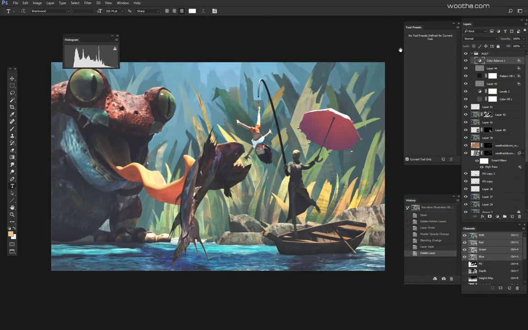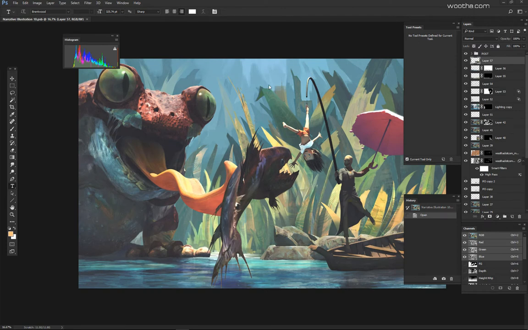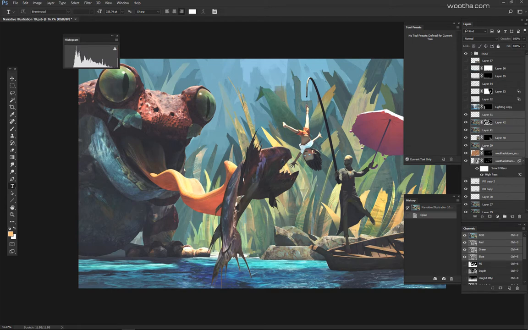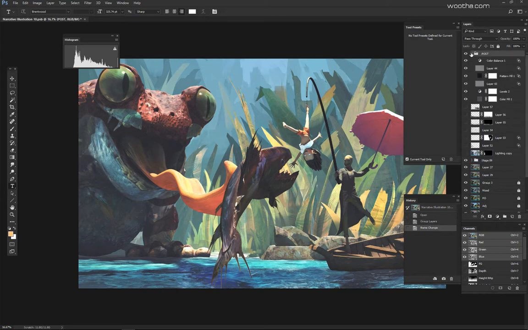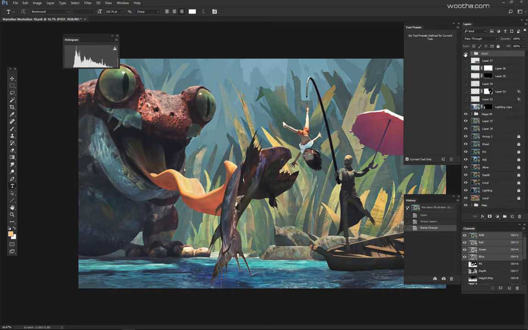Okay, we are really, really close to the final now. Stage 10 is going to be, I believe, mostly about painterliness. Here, if I'm moving back in time, I think I should find something. Yeah, something like that. So this is the previous stage, which I'm going to group. Let's call it stage 09. And in the post-processing, I haven't changed anything, I believe. So it's still the same.